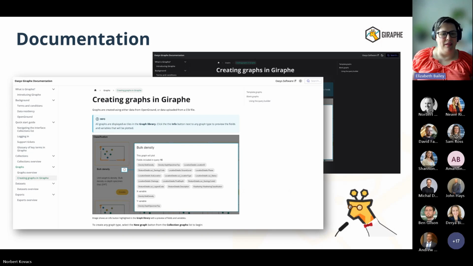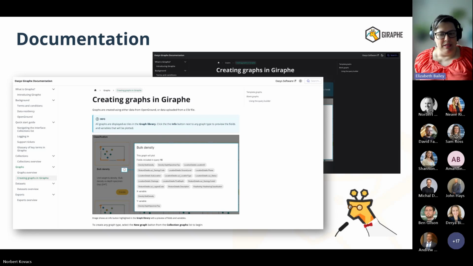So let's have a look at the documentation. They're split largely in Giraphe into two types of sections. There's step-by-step guides, which break up each of the parts of the interface and provide instructions on how to carry out tasks in Giraphe. And there's a separate section for key features, collections, and datasets and graphs. You can access the documentation once you're logged into Giraphe via the help icon on the top right corner of the interface.